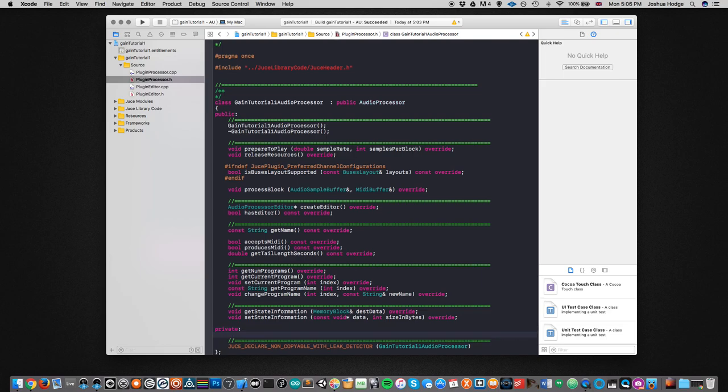Okay, so the first thing we need to do is create a variable that's going to control our volume. When we're thinking about volume control, all we're doing is taking the incoming values. You have this incoming stream of floating point values going between -1 and +1, and we're multiplying all of those values by a number, and that's going to change the volume. So if I have an input value coming in of 1, and I multiply that by the volume that I want, which is 0.5, the outgoing value would be 0.5, half the volume. I hope you guys can understand that.